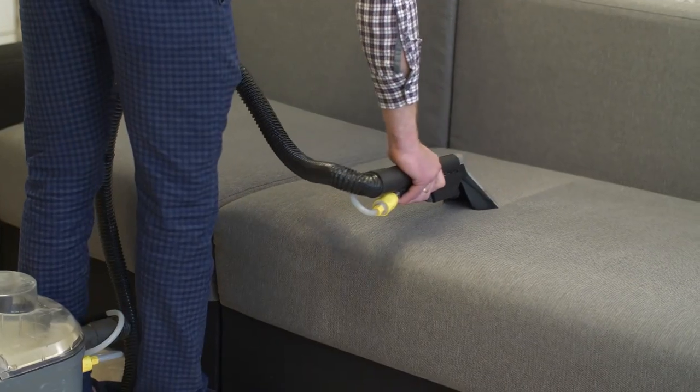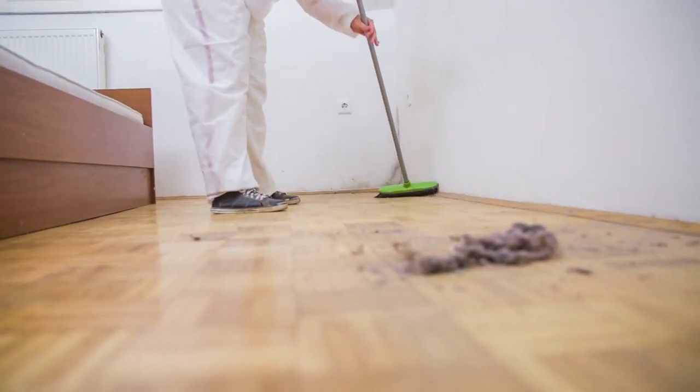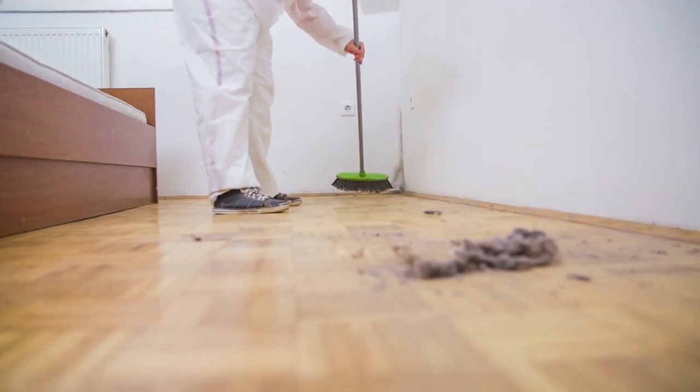Number five: don't forget your furniture. If you're cleaning on a regular basis, you're probably vacuuming and doing some light dusting. But do you ever really truly clean your upholstery or your furniture? Do you really vacuum it? Do you lift up the cushions and vacuum all the crumbs out from underneath? You're going to want to wipe everything down and even consider doing a deep steam clean on your furniture. And don't forget to actually move furniture — things like couches and dressers — to clean underneath and behind. You'd be amazed at the amount of buildup of dust and dirt behind furniture.